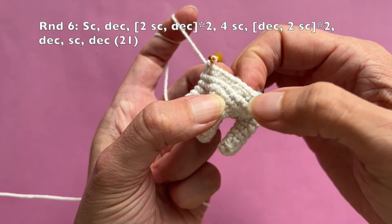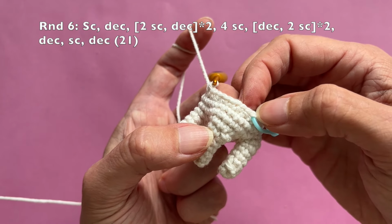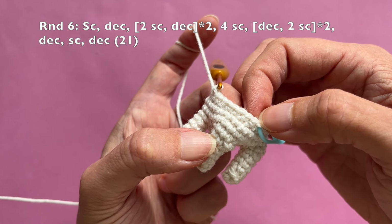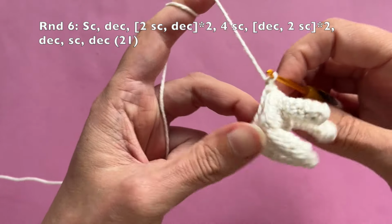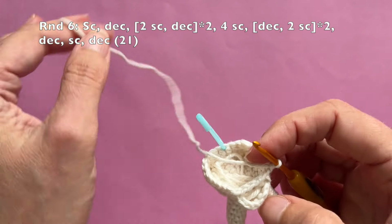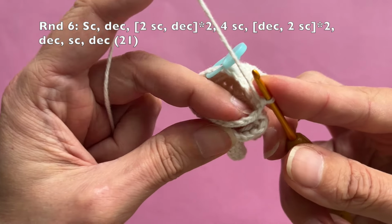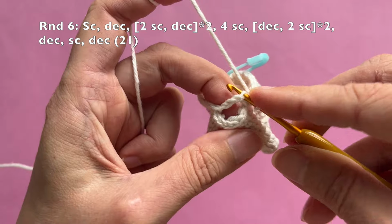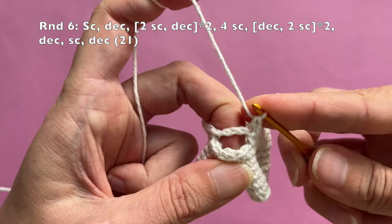because I had 11 stitches, I had one single crochet here. If you have 12 stitches on this side, you can start with two single crochet. If you have 10, then you would start with the decrease. If you know what I mean, just to avoid having to decrease in these chains here, although that's also possible, but it's a bit complicated. So next we have one single crochet in each of these chains, and I just pick up the back loop. We want to leave the front loops open so that we can use them to crochet the neck later on.